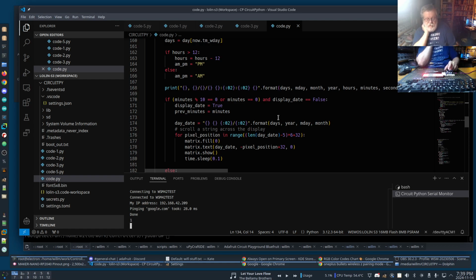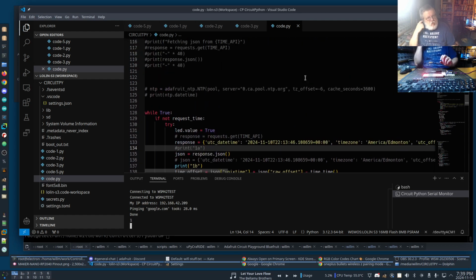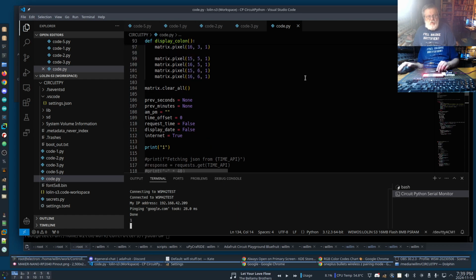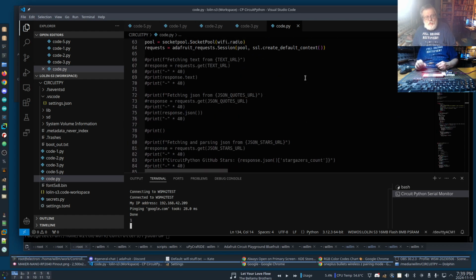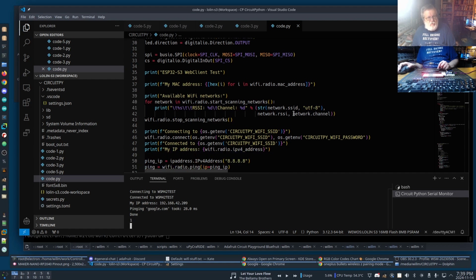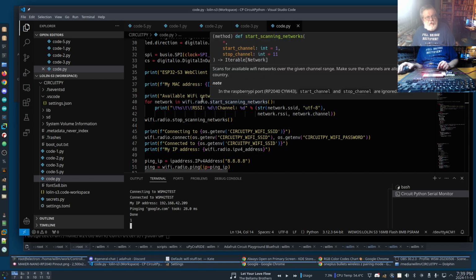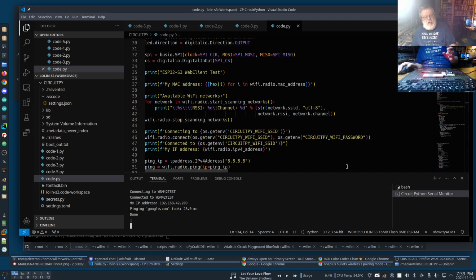Now, my puzzling thing about this whole thing is they embed how they connect to the Wi-Fi in here so deeply, and they just sugarcoat it basically, so that you don't see what's actually happening. Unlike the other one, where you actually see the AT commands being issued to the Wi-Fi chip in here. This one buries it in something. So here's this Wi-Fi class, radio, start scanning, right? But how it knows what this Wi-Fi is and what pins they are on and stuff like this, I don't know.